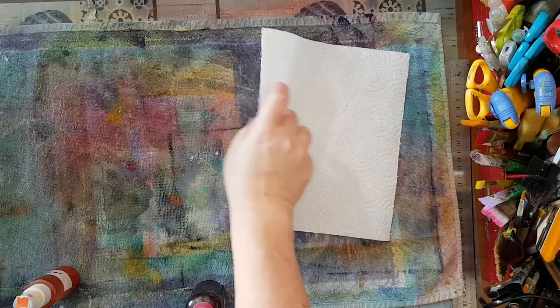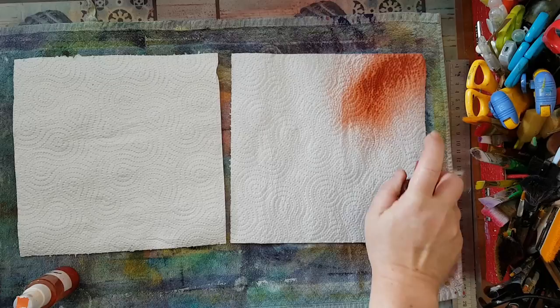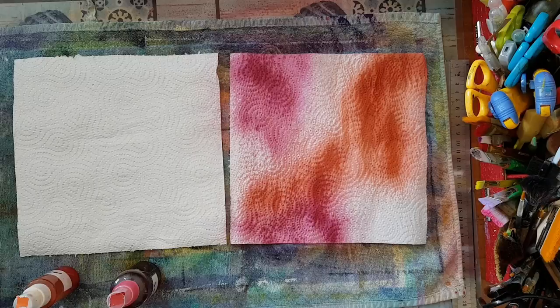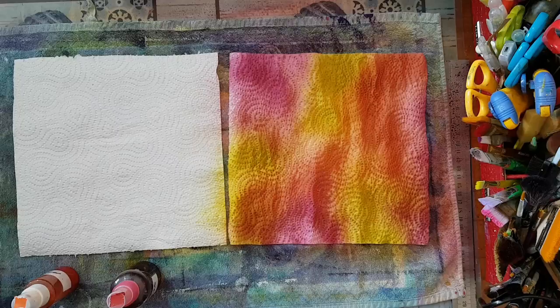And I'm moving along. Here are two other paper towels. And where is my red? Here it is. I've got a darker one. And again, I'm going with some kind of yellow because it really brightens everything. Another one aside.